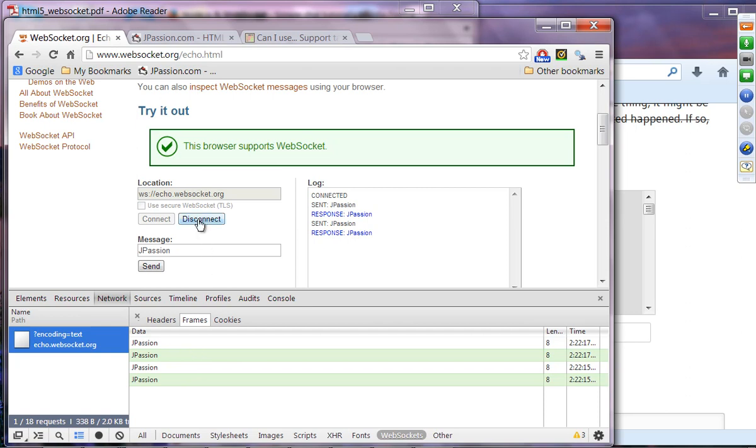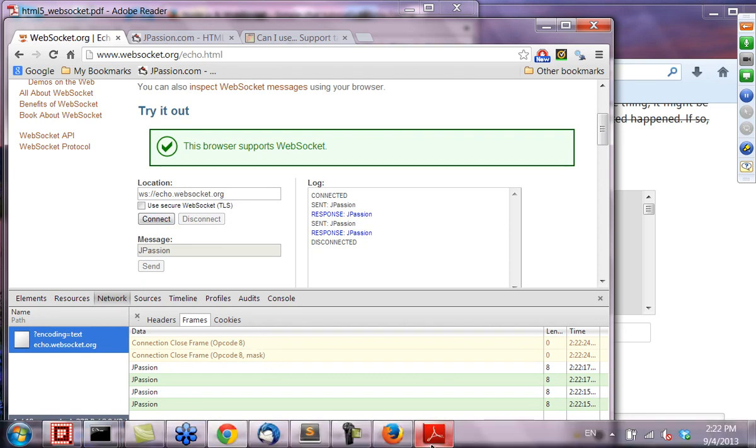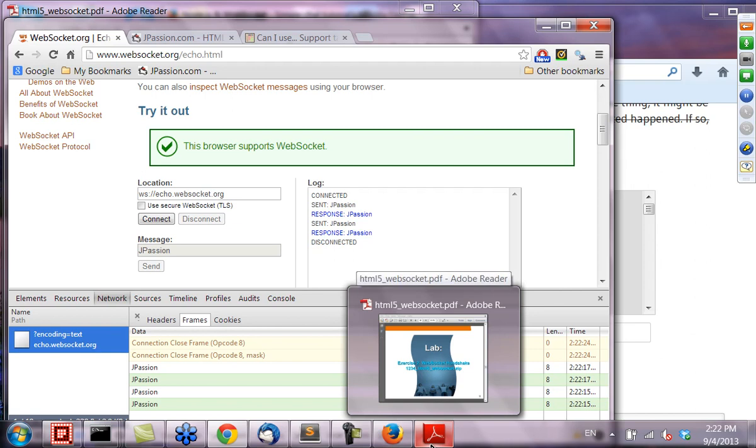Now I'm going to disconnect. It looks like I have to click this one to see the data that is being exchanged. So you can see the opcode. This is the request and this is the response. Okay, so that is an exercise. All right, I'm going to give you 10 minutes to do exercises 1 and 2.